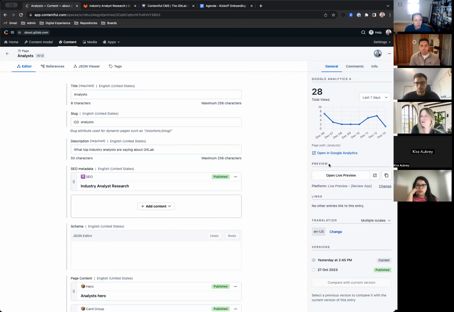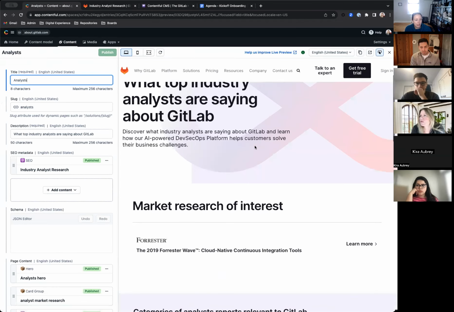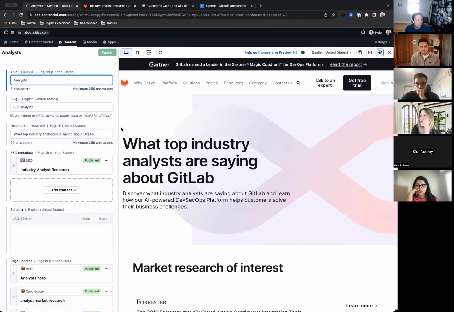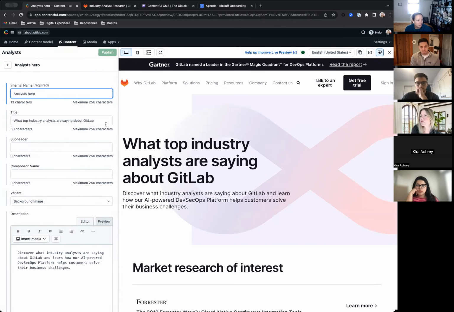I also want to go into this live preview. This is a really handy tool. If I open this live preview, then I see a version of the page in my browser, and all of those components are on the side. So again, if I go into this hero and I want to add whatever, I can see it live, exactly what I've changed, and get an idea of how it's going to look. I can copy this URL and send it to my friends or whoever for review, and they'll be able to see those changes and approve them or comment or tell you if they want changes.